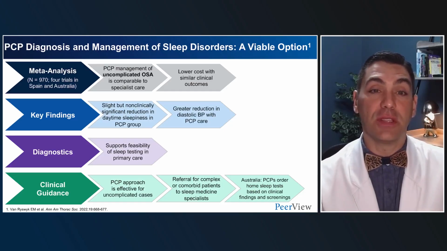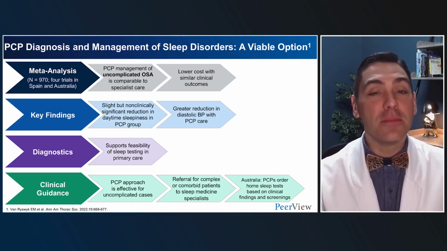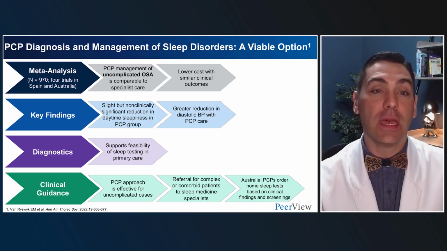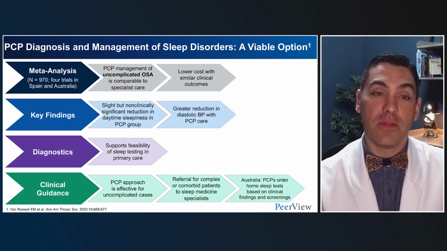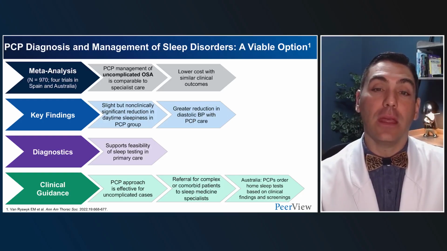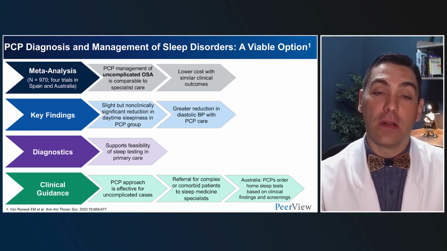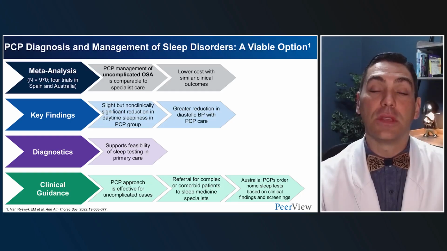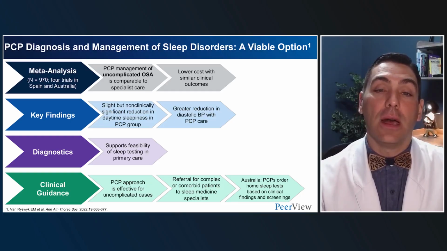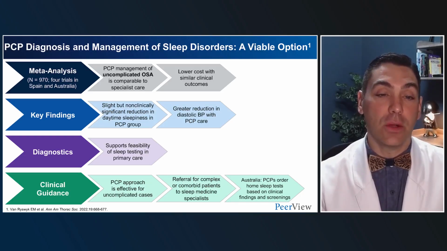Now, primary care physician diagnosis and management of sleep disorders. Is it a viable option? So there's this meta-analysis from Spain and Australia that shows primary care providers managing uncomplicated obstructive sleep apnea, in comparison with sleep medicine specialist care. In terms of findings, there was no real clinical significance in terms of their care. And there was a slight reduction in daytime sleepiness in the primary care provider group.